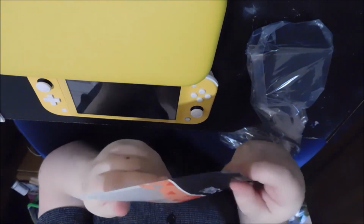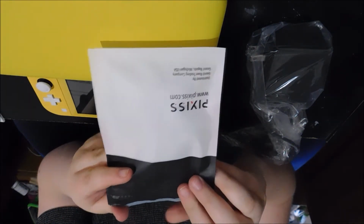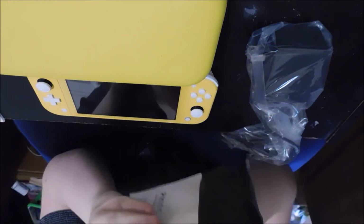Oh, I didn't even tell you. Okay, so I got my case and the skinny wipes from this brand named Pixis.